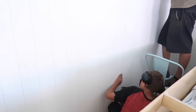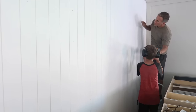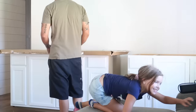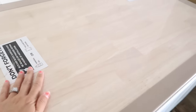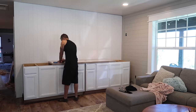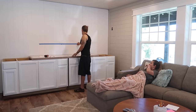So what I did for the countertop is I got butcher block counters from Home Depot. They are also meant for like a kitchen mostly, but I decided to get butcher block for this because I love the look of it so much, and it was a nice inexpensive way to get a really long countertop for this area. We did have to get two pieces, so we got two 6-foot counters, and then the cabinets are both 5 feet long, and so we were still going back and forth whether we were going to sandwich these cabinets together or spread them out and do something in the middle. So we were waiting on cutting the counters.